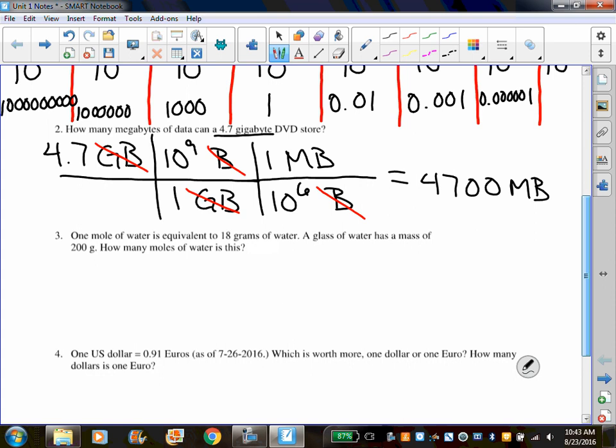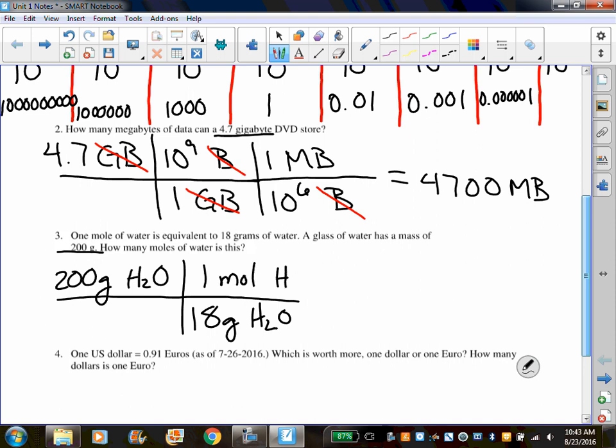Let's do another practice. One mole of water is equivalent to 18 grams of water. A glass of water has a mass of 200 grams. How many moles of water is this? This sounds tough. This sounds like that mole unit from last year that everybody had such a problem with. But I assure you, it's much easier than that. We're going to use the train tracks again. The first thing you have to figure out is what do you know? Well, I know that I have a mass of 200 grams. Now, I also know that 18 grams of water is the same as one mole of water. So grams of H2O, grams of H2O, those two things cancel out. And so if I multiply the top, I divide it by what's on the bottom, I find that I must have 11.11 moles of water. So this is not too bad.